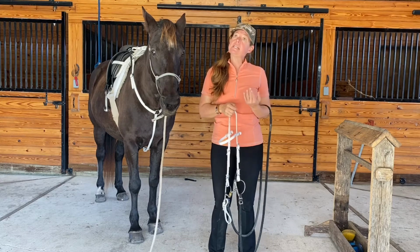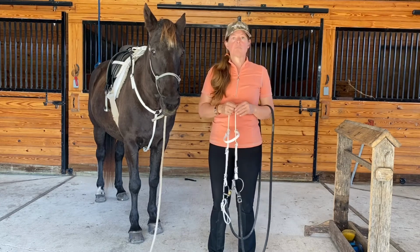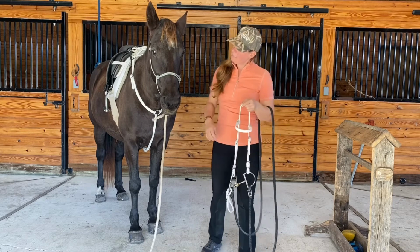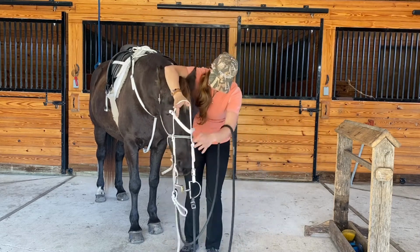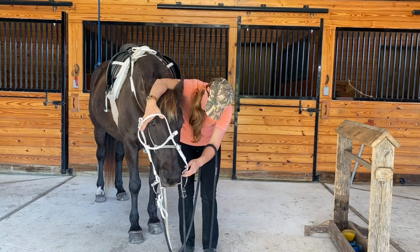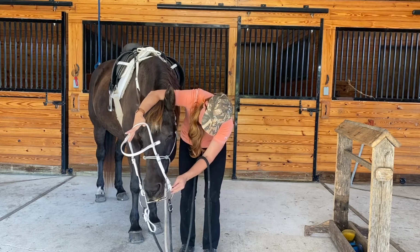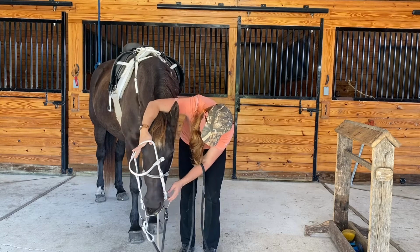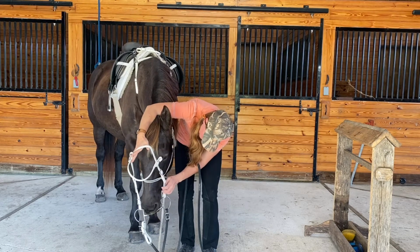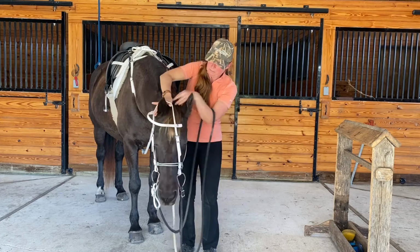If she avoids the bit, it's unusual for her, so that might tell me something about how I rode the last time or how she's feeling today. So it just gives us one more point of communication. Not everybody does it this way, but I think it's a great place to get to with your horse. So I'll first ask her to put her head down. And I just try to avoid anything getting too close to her eyes as that bothers her. And be careful with her ears.